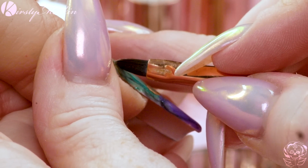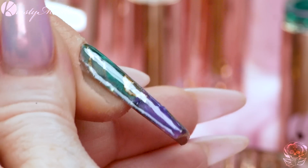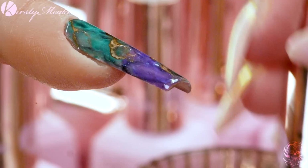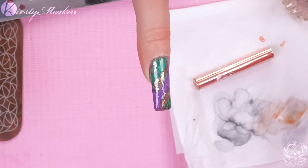So it's important when you're doing the metallics to use them on a shiny top coat. But when you're using the marble inks, which are flat colours, I would describe them as flat colours because they have no shimmer or sparkle, use them on a matte surface.